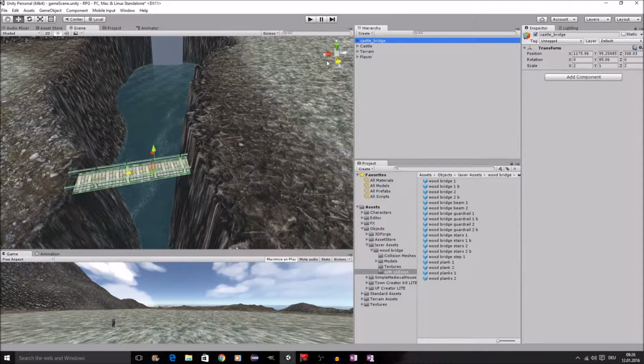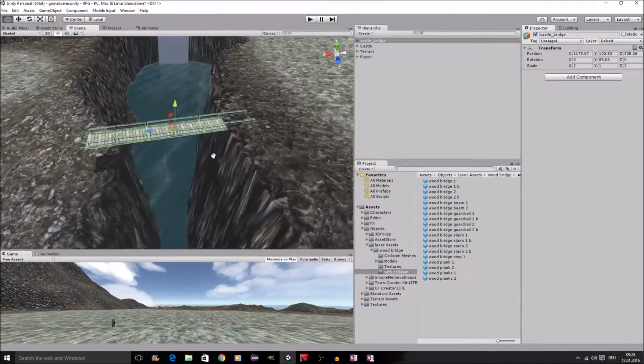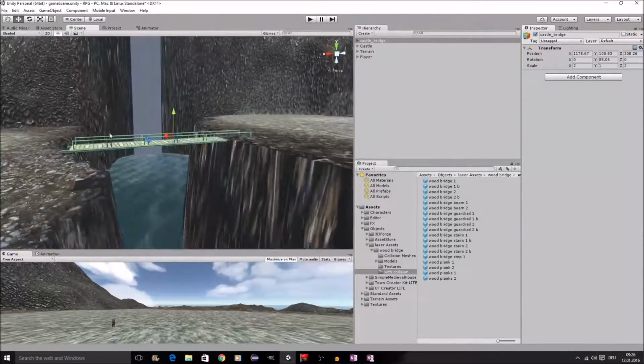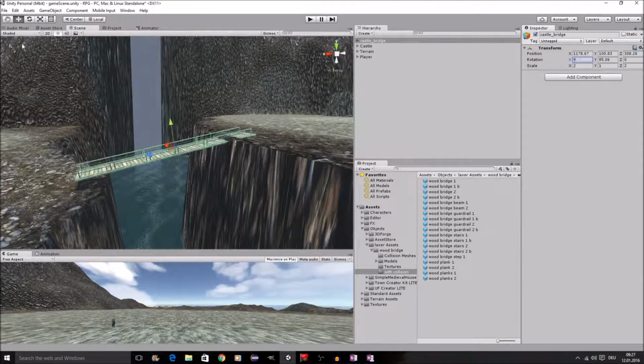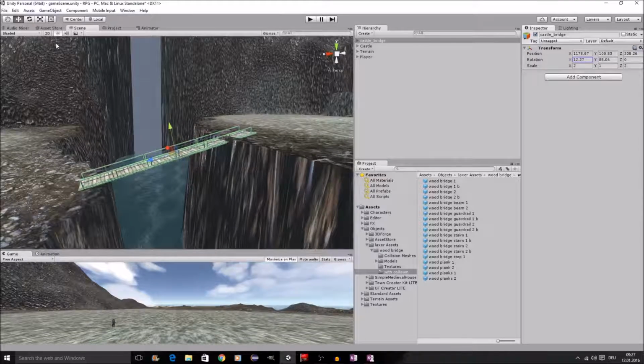Now I wanna still bring it in the right position, so I select the empty. And as we see, we still need to bridge the height difference. We're going to do this with rotation. I'm going to use the X rotation, and if you press X, you get this little slider.